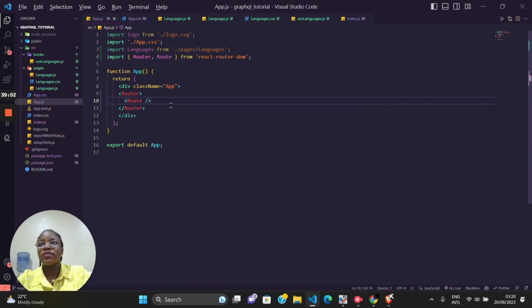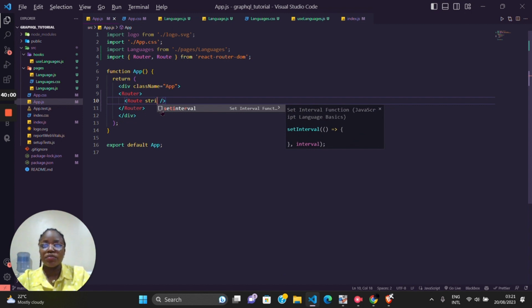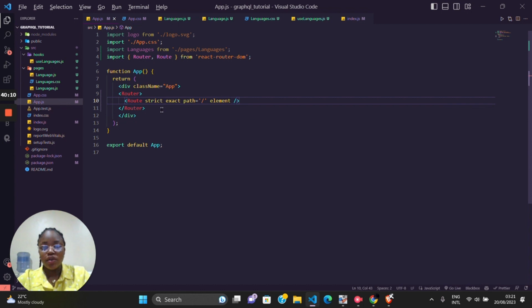So right there, we're going to write strict exact path. So we're going to put the path that we want to go to, and we're going to write the element, and the element here is our Language component.